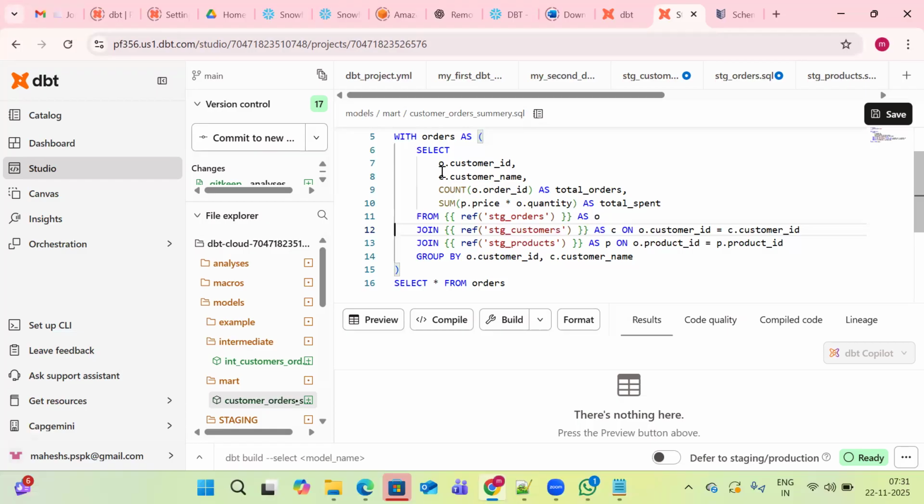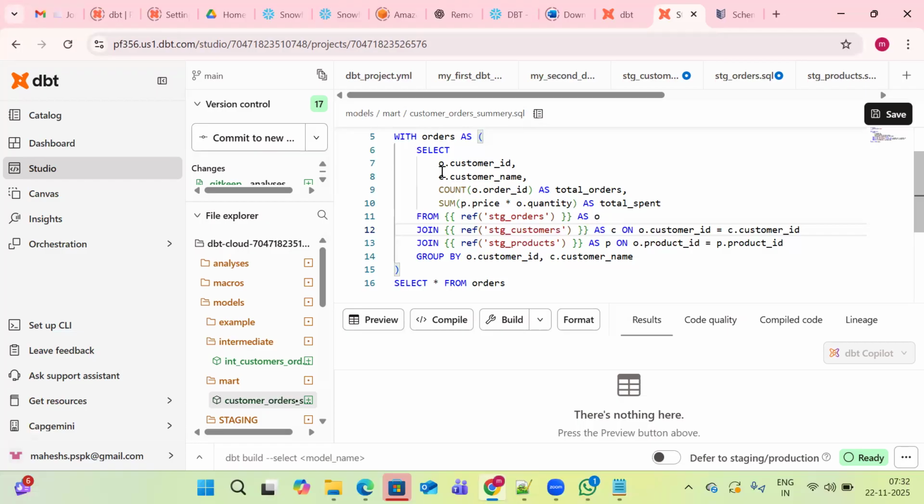Similarly, join, curly braces, ref stage products, close curly braces, as p on product ID from the order table equals product ID from the product table p. The order table is a fact table, with both customer ID and product ID in it. Next we do the group by customer ID, customer name, and select star from orders.